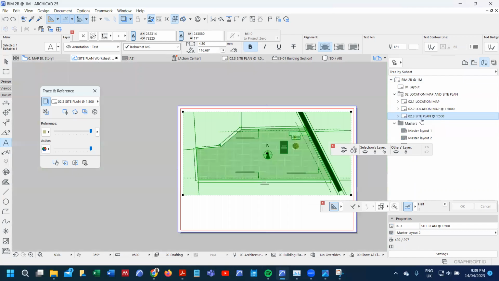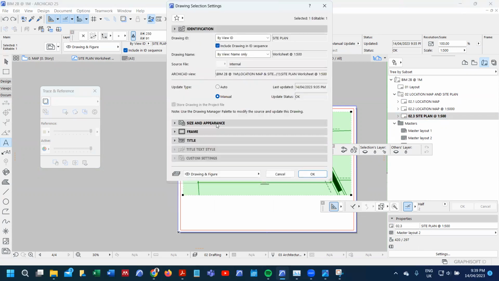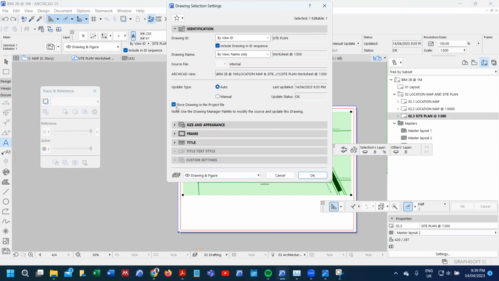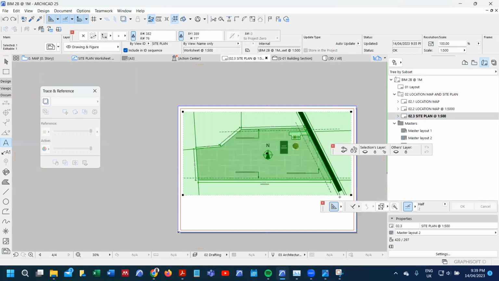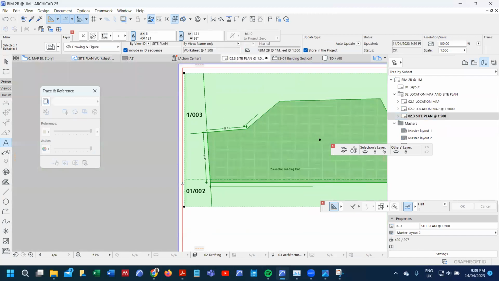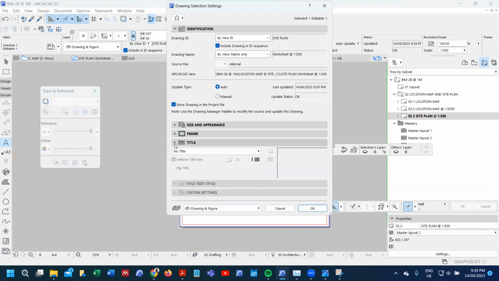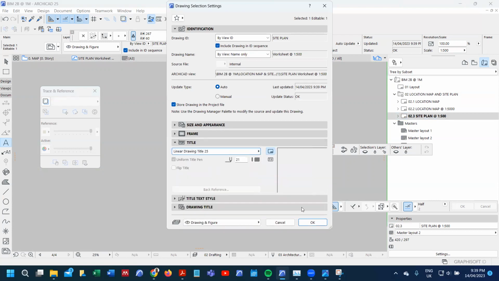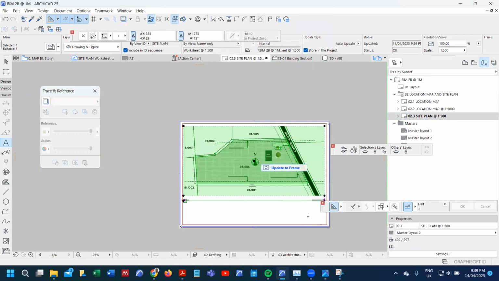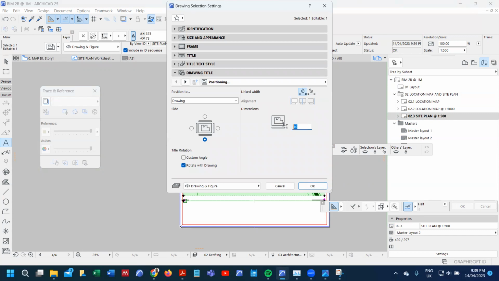Okay. So let's look at our site plan. There must be a setting that we did not adjust, and this setting always gives us problems. It must always be auto and stored, so that it automatically updates itself. So as you can see, we are done with the site plan. Maybe the only thing that is remaining is the title. So let's put a linear title. Assuming all the factors are okay, the thing that I want to change is the size between the drawing and the title. Just leave it at 0.